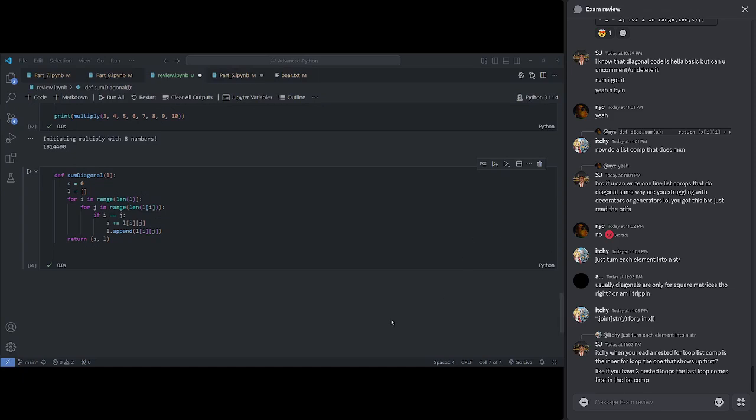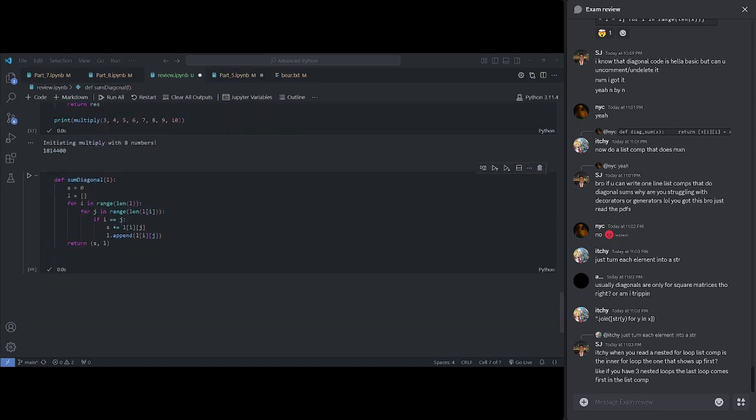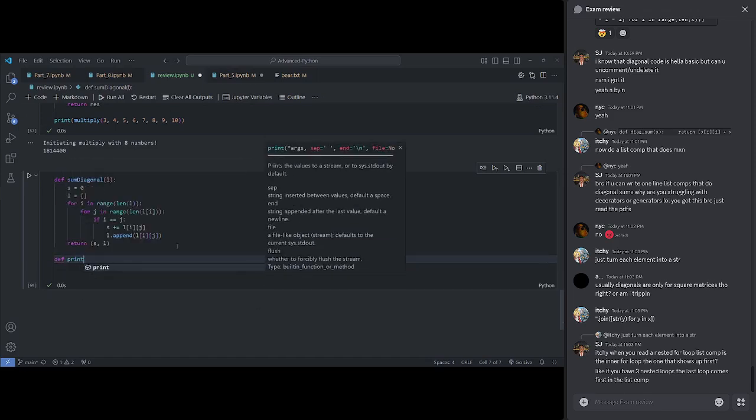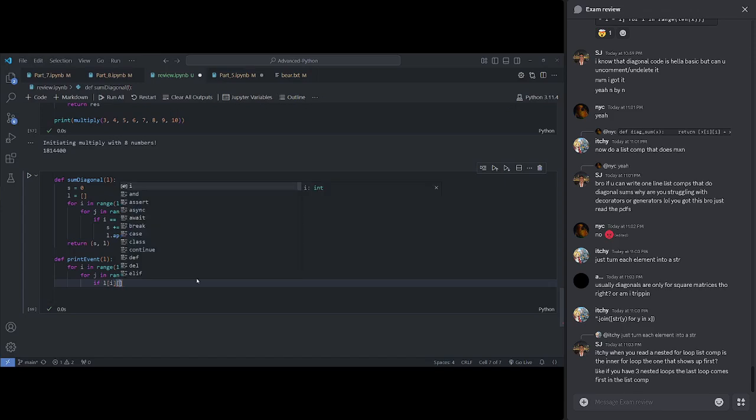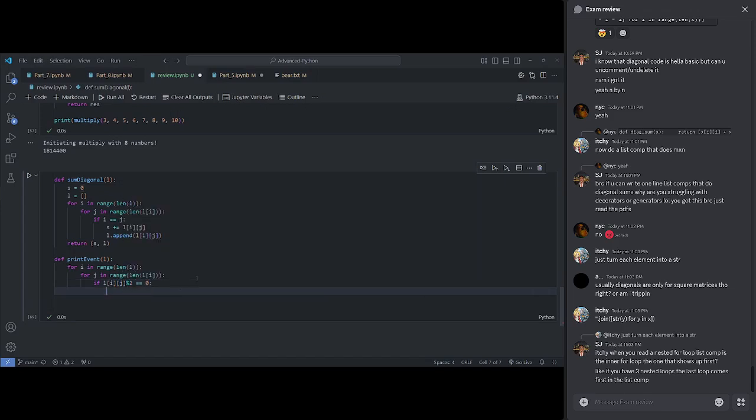Okay, I guess here's another one. Maybe print even values. Print all the even values in a 2-dimensional list. So if L[i][j] mod 2 is equal to 0, print it.